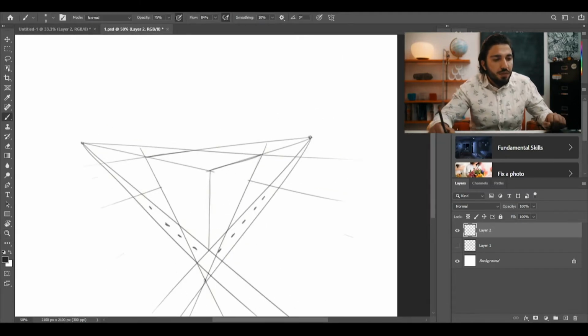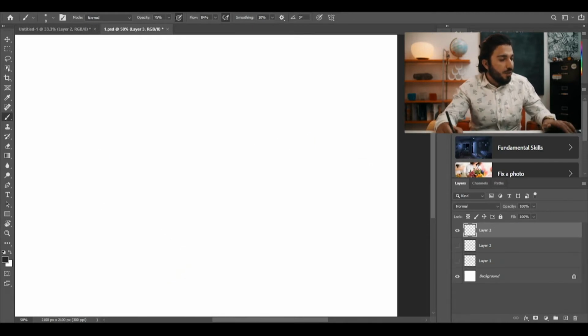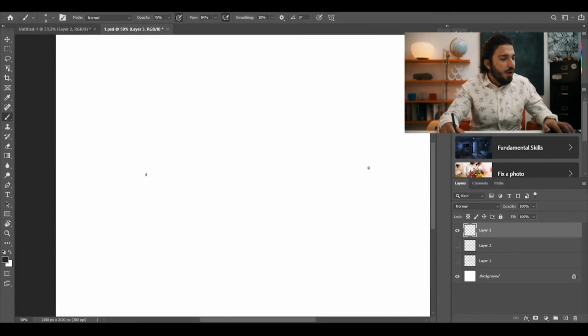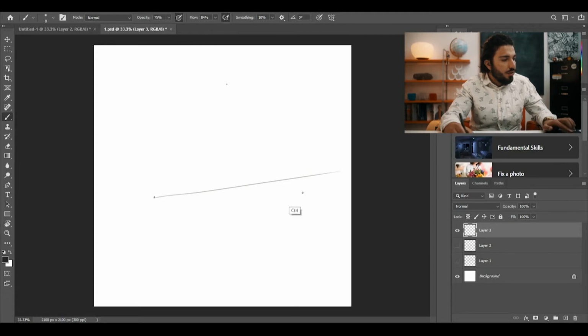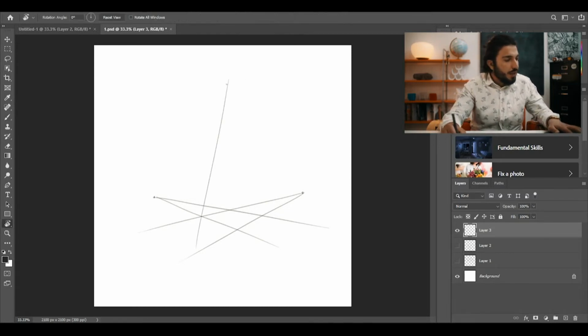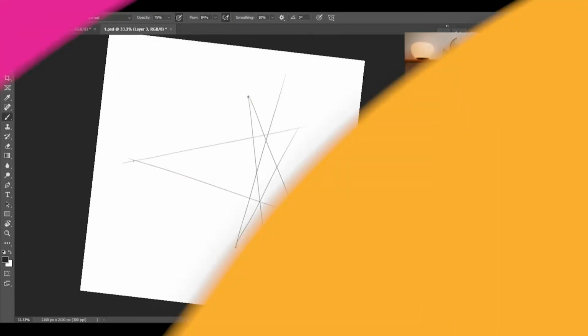So I'm not gonna add more details. I'm gonna just go on and do the other way around. I wanna do one that seems like someone is looking down from the top of the building. So same idea, I'm just gonna put 2 points in here. Instead of putting the third point at the bottom, now I'm gonna put it all the way to the top. Now I'm gonna draw my surface, same idea. There we go. And then I'm gonna cross the lines again from my 3rd point to these. There we go. And the last one, and this one.